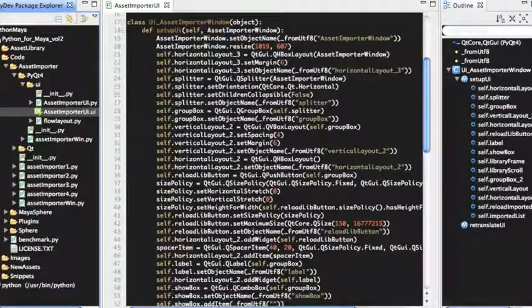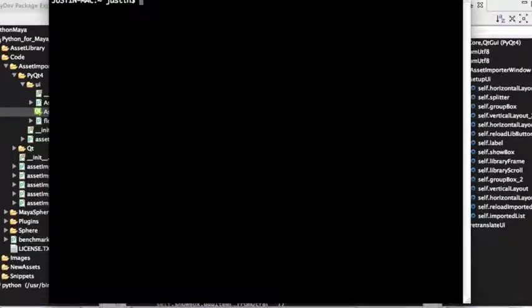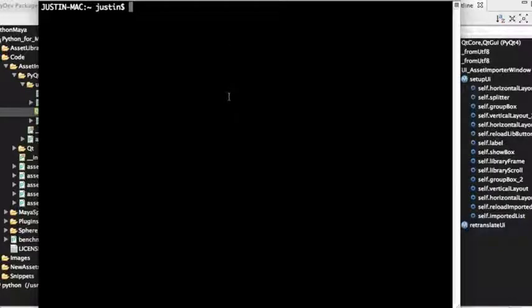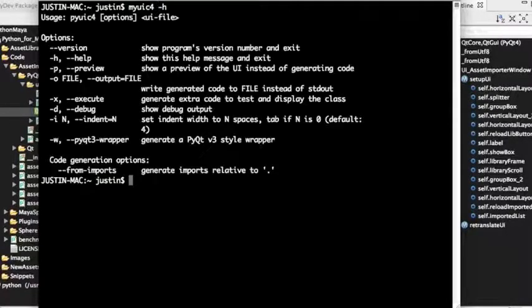The way I did that is I bring up a shell, and this is somewhat unique to your system, whether you're on Windows, Mac or Linux, but the common command that comes with installing PyQt is pyuic4. Because it's installed into Maya, it's a little more difficult to get to. You have to have it on your path. If you're using my OS X installer, I've created a convenience one called myuic.